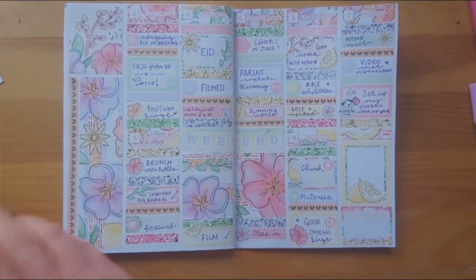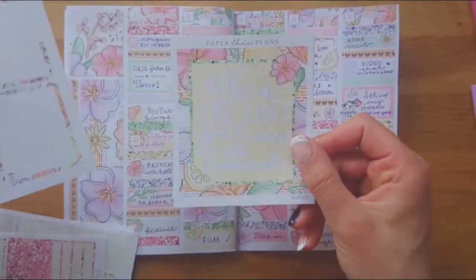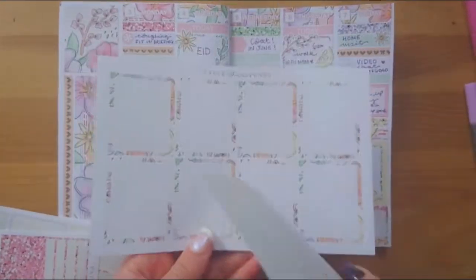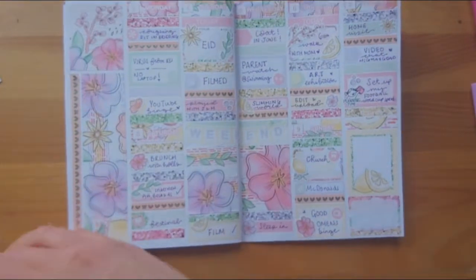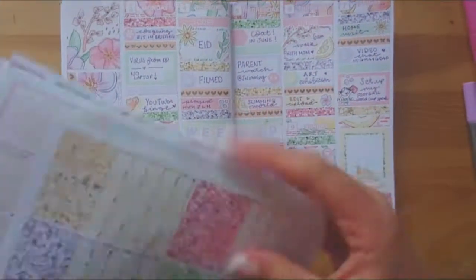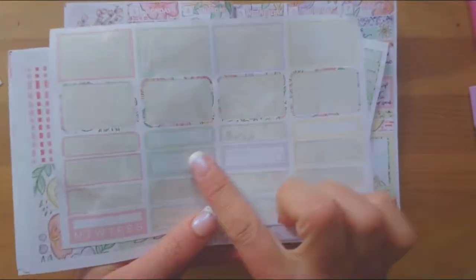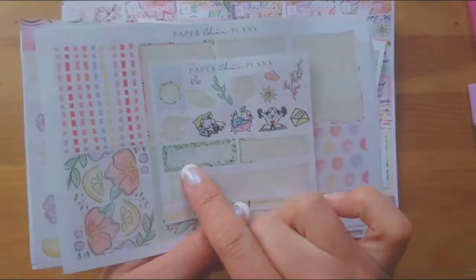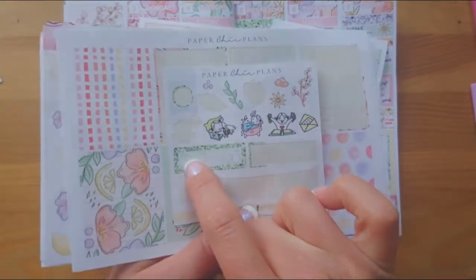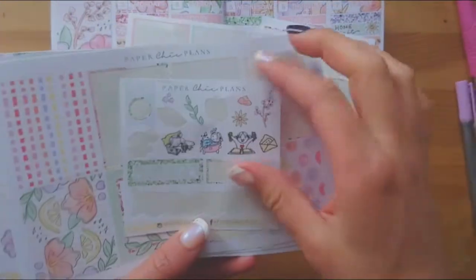So here's what I've got left in my kit. I didn't use the big massive double box or any of the checklists, but I will be using these in my setup for my bullet journals soon. And then, oh, actually, you would have seen me use those already. It's all right. So I've got my glitter headers left over. I've got two skinny labels, two build drews, and two habit trackers. Again, you'll see me use those in the bullet journal. This green glitter box is actually a build drew, but it's really difficult to see that behind the glitter, so I might just use it as a kind of checkbox like I did here.